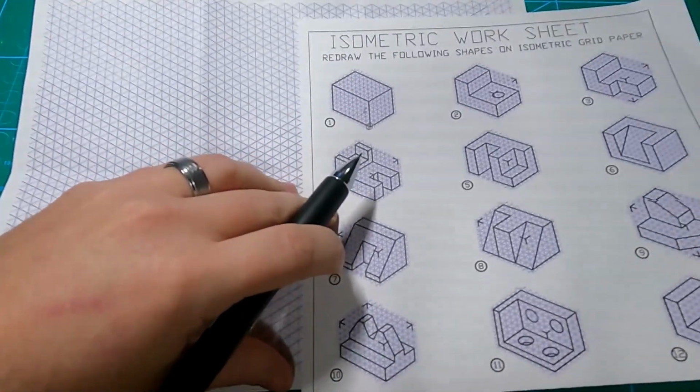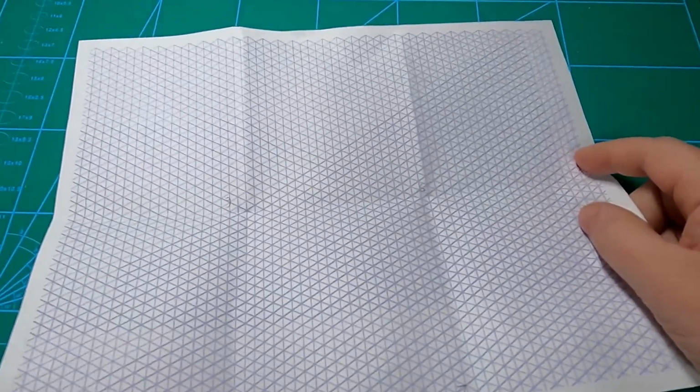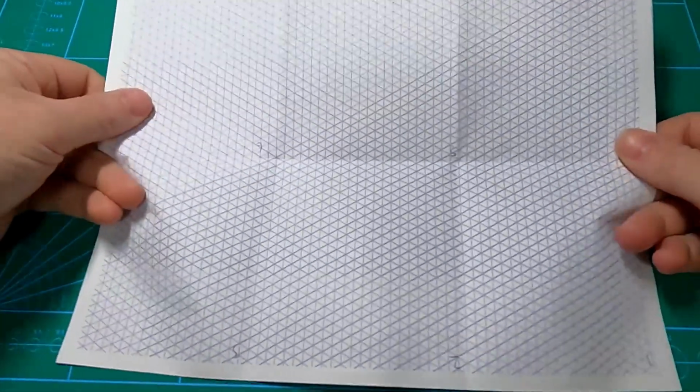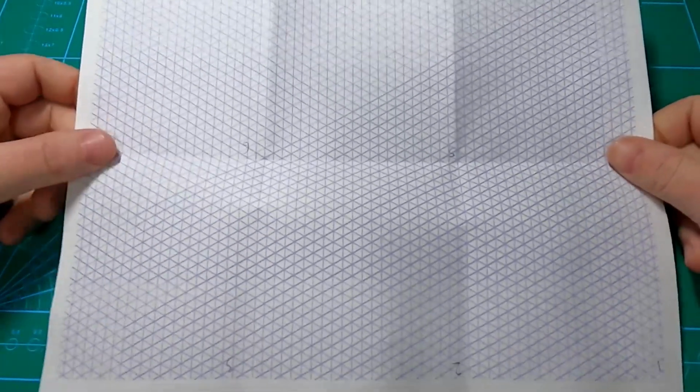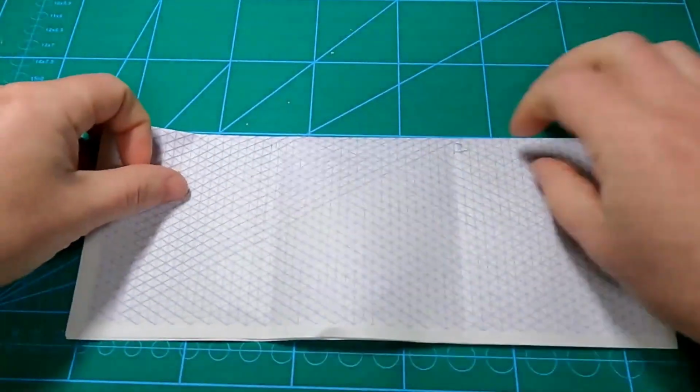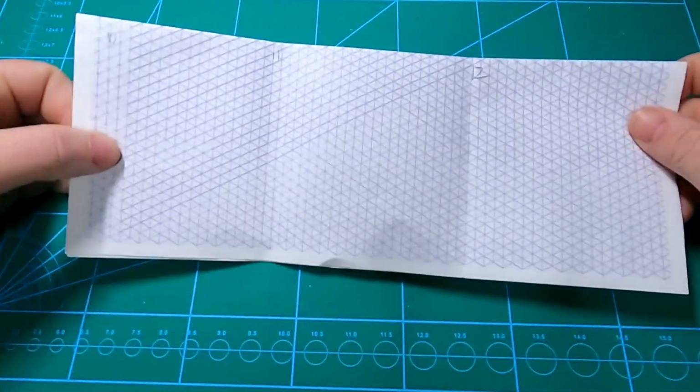Okay, so we can put this piece to the side and we're going to focus on this one right here for right now. So what you're going to do is take this piece of paper and we're going to fold it so that we know where to draw. We're first going to taco the piece of paper. So just directly in half.